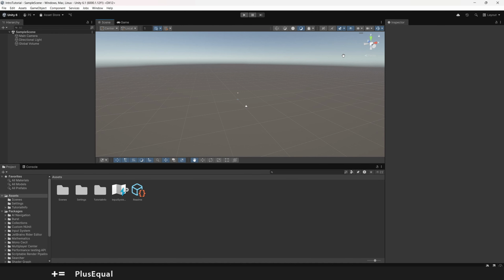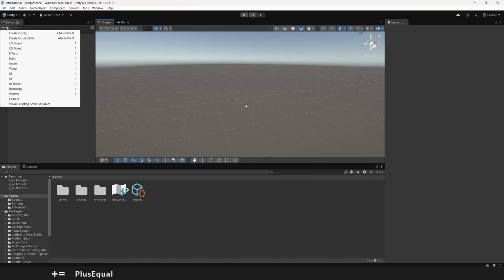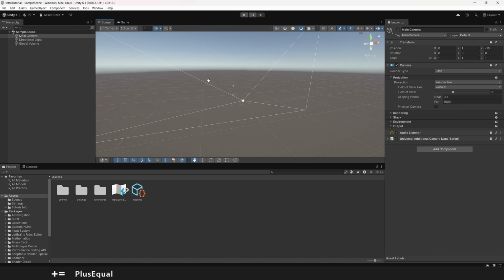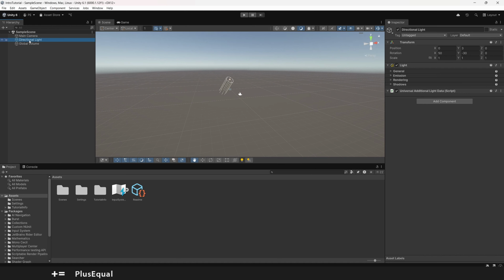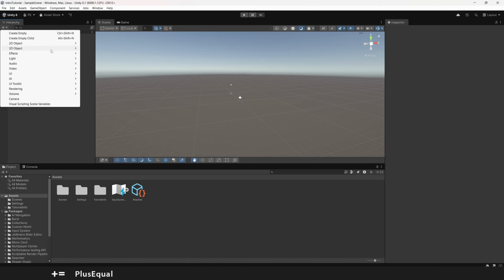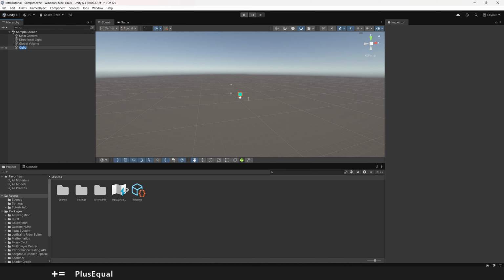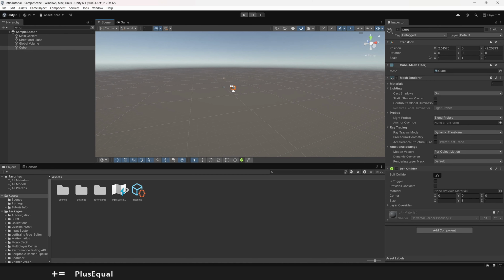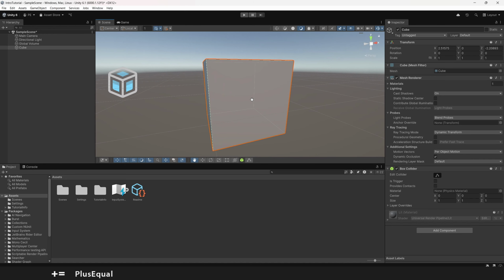So first things first, if you come here to the hierarchy, you can see that you can add objects to the scene. Unity has, for example, a sample scene here where we have a main camera, which you can see here, a directional light, and a global volume. For now, if you don't understand this, it's fine. You can add a 3D object. Let's add a little cube to the scene, right? If I press my right mouse button, I can move around, panning around, but I see the cube there. If I want to get closer, I can press F to zoom in on my new object.